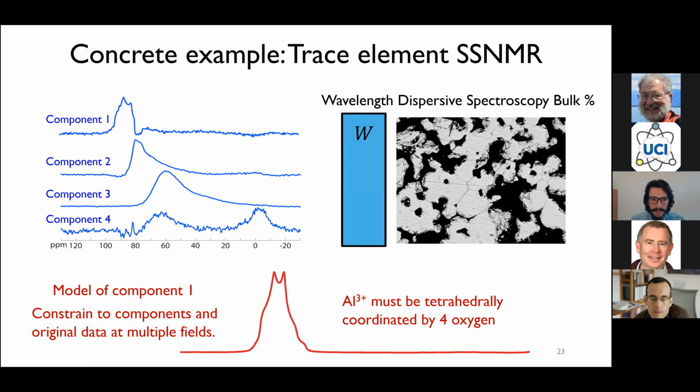2 of those were very easy to cross off as not relating to the belite, because one was an exact match for aluminosilicate glass, and another was actually the rotor inside the NMR that you need in order to contain your sample. So we knew what that one was. Those are components 3 and 4. And for components 2 and 1, we were still unsure which of those was related to an impurity phase or related to the bulk belite that we were trying to look at.